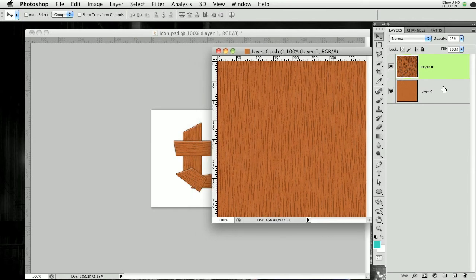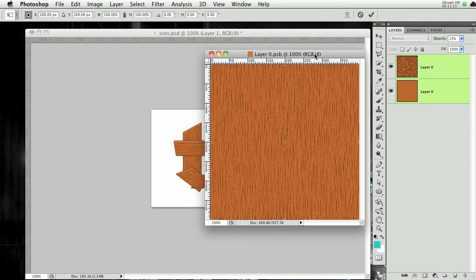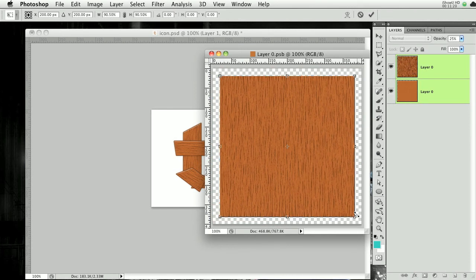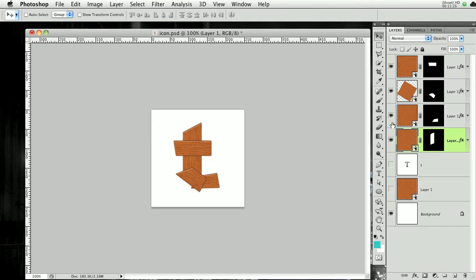I hope you did. I'm going to select both of these layers and then press Command T, and scale it inwards just a bit, and then save it, and you can see that scaled it down, and I think that looks better like that. So now that we have that, we can begin our shadows and highlights.